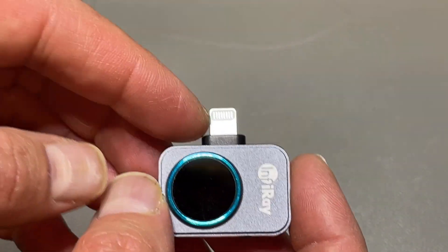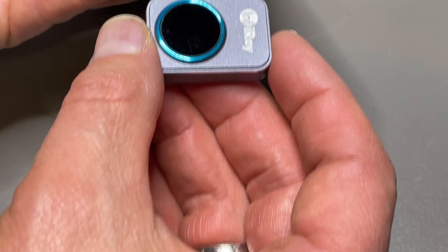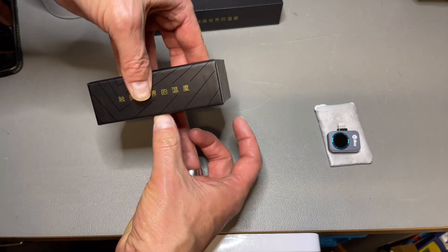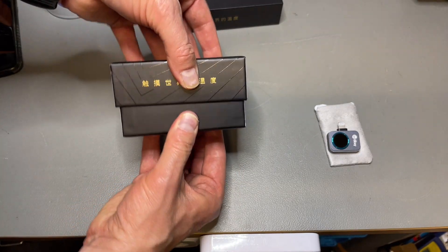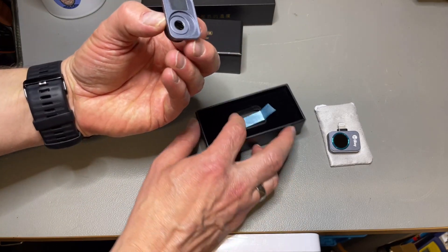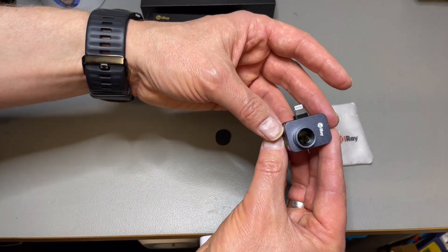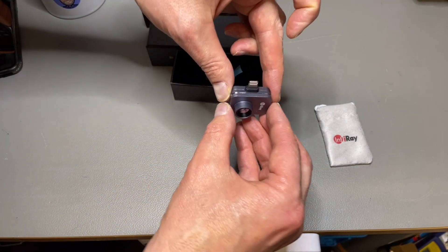The plug is long enough that it still fits even with a silicone case on. We also have the macro lens. The macro lens allows it to focus very close by for PCB inspection — it has an autofocus but for PCBs you need to focus very close. It appears to have a magnet, so you just stick it on and click. It indeed is a magnet — and then we can focus very, very close by. It doesn't fall off and it works well.